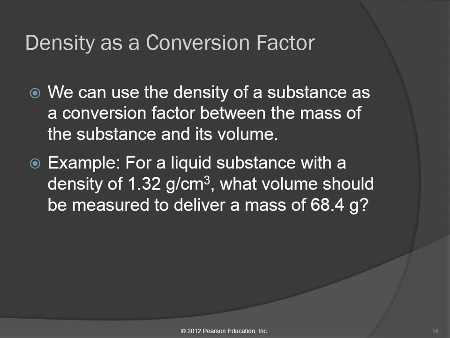So we can use it to convert between mass of an object and volume. So here's an example. For a liquid substance with a density of 1.32 grams per cubic centimeter, what volume should be measured to deliver a mass of 68.4 grams? So this is a word problem, and the strategy is to identify the numbers in here and the units and figure out what they mean.